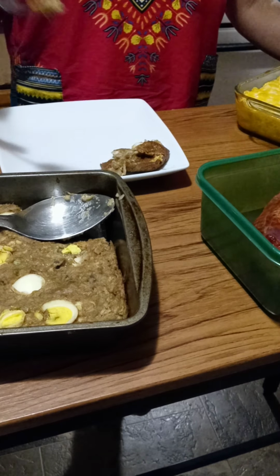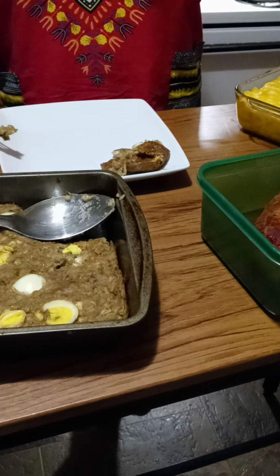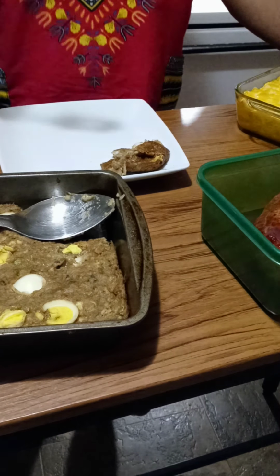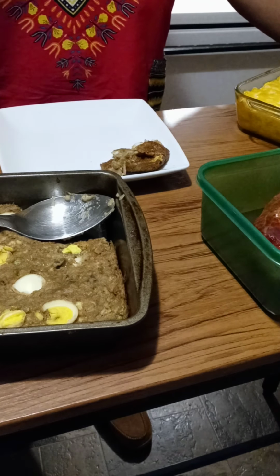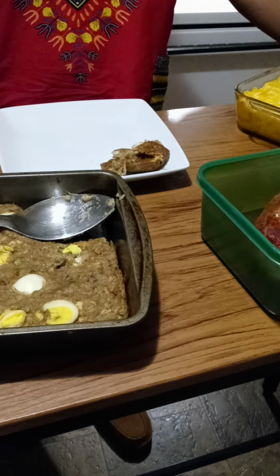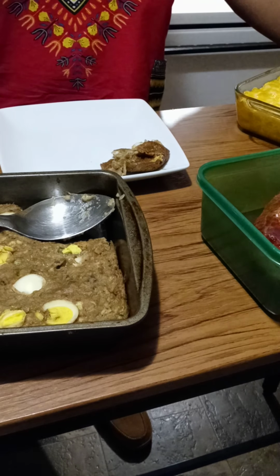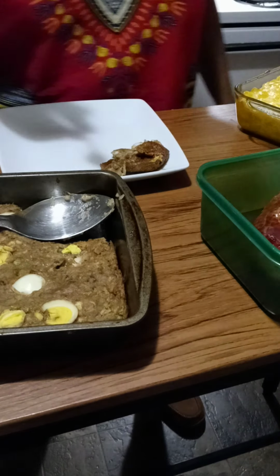But this is my meal because we started the video with vegan collard greens. You can't have collard greens without macaroni, and macaroni without dressing, and dressing without ham. So we almost went straight vegan and vegetarian today, but I couldn't do it. So thank you so much for this creamer sauce.